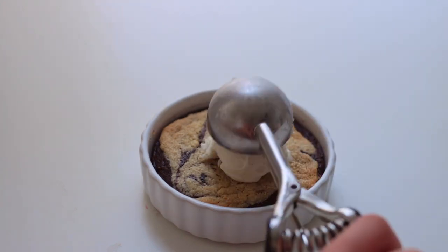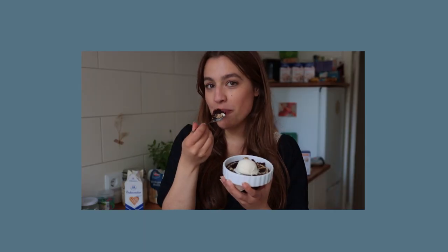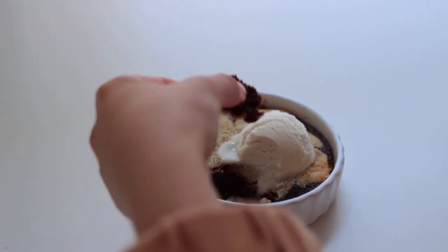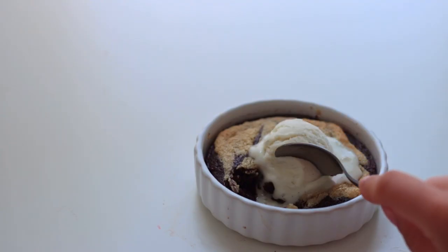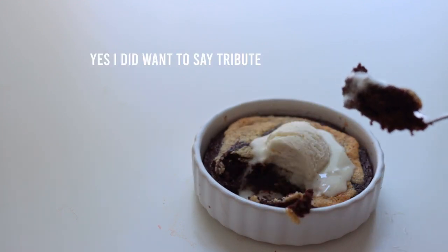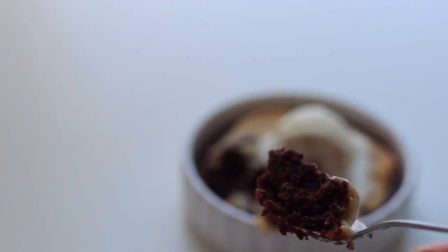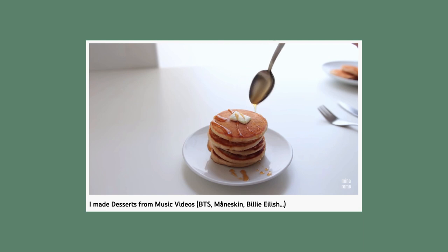This tastes unbelievably fancy, especially together with vegan vanilla ice cream. If you're wondering about using a microwave, I haven't tried it yet since I don't have one — but if you're a frequent microwave user and want to volunteer as recipe tester, feel free to try it and let me know in the comments how long the baking took and what the outcome was like.